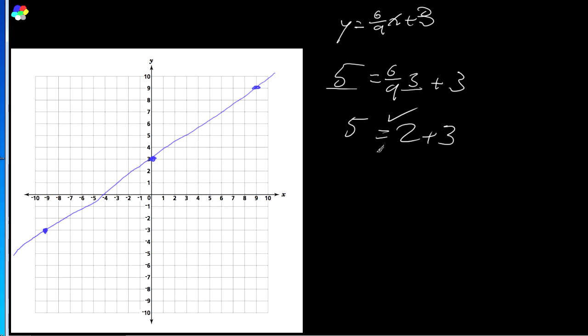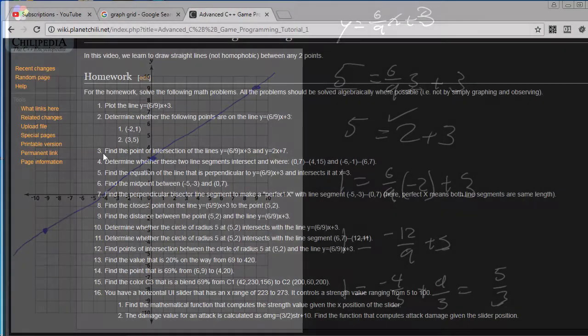And, where's the other one? Negative 2, 1. Well, let's do it, I guess. 6 over 9, and was it negative 2? I think it was negative 2 plus 3. And so, negative 2 times 6 is equal to negative 12 over 9 plus 3. Negative 12 over 9 is equal to, what was that again? It's going to be 4 thirds. Yeah. So, we got negative 4 thirds plus 9 thirds. 3 is 9 thirds, right? And which is equal to 5 over 3, which is not equal to 1, and therefore, this point is not on the line. That's how you solve those. It's pretty simple.